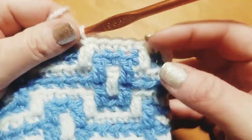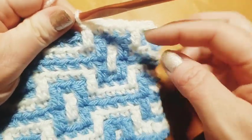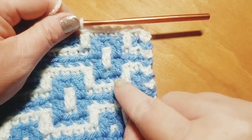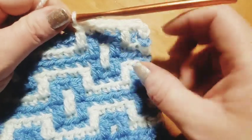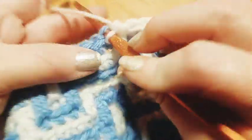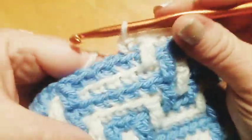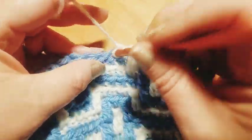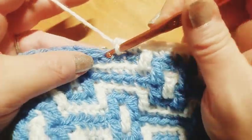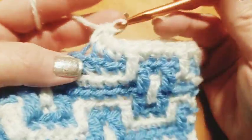And if you stop and take a look at your work, you did this down here, you're doing it up again here. You're just making that pattern continue on. So now in the next 3 stitches, same thing that we just did. We're going to do 3 back loop only single crochets, then 1 drop down double crochet, just like we've previously done when we were working this pattern.